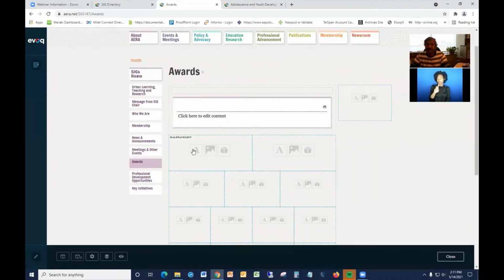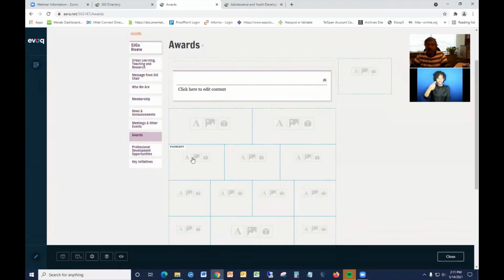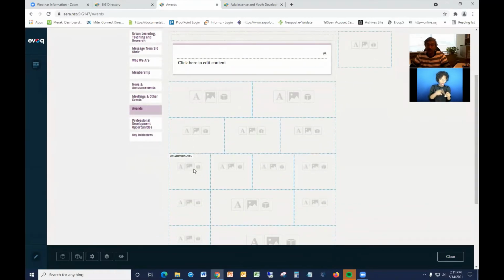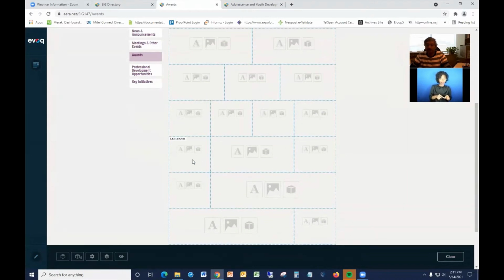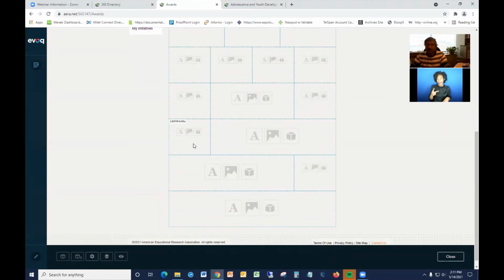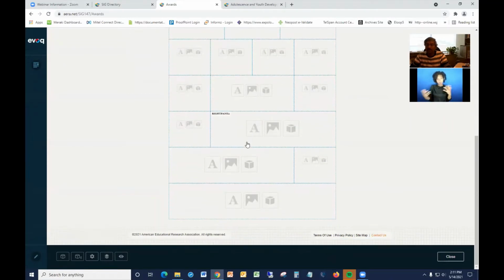You can see half panel module, 1/3 module, quarter module. These are quarter modules, and quarter and then half panel, quarter and 2/3 module, and the most common one is the main module. I click any of these modules to add a new module onto your web page.